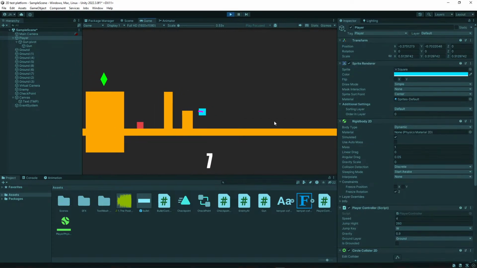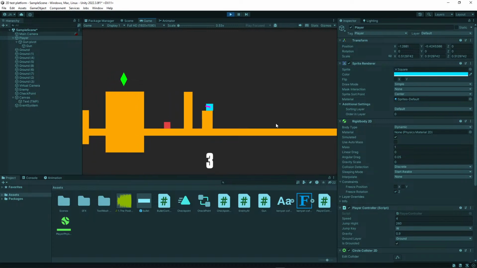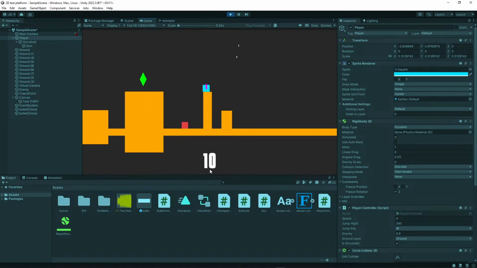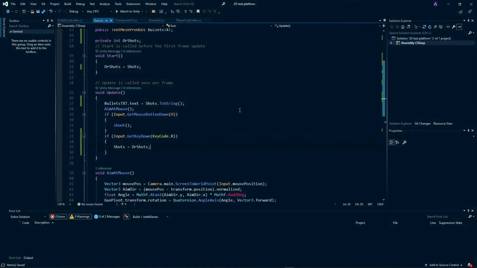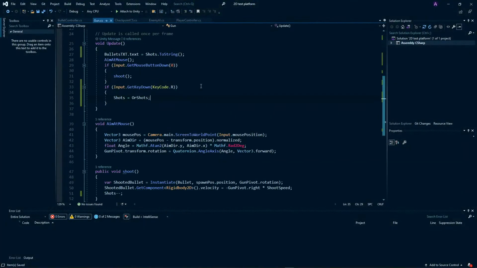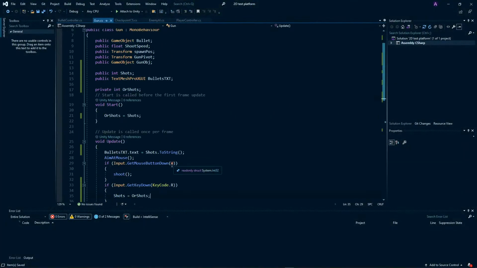Okay, yeah. The shots are reducing. Oh, hold on. The shots, you should not be able to shoot. So if shots less than 1, so and shots more than 0.